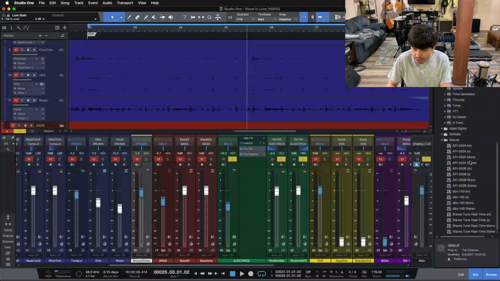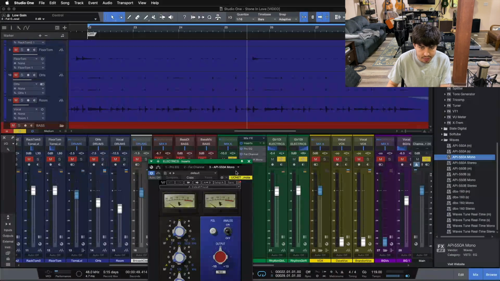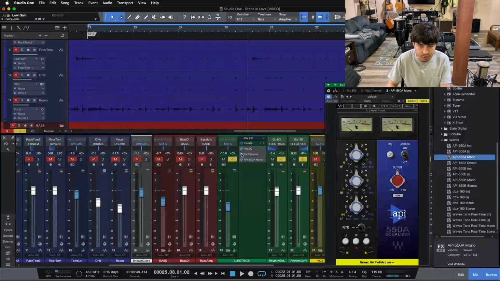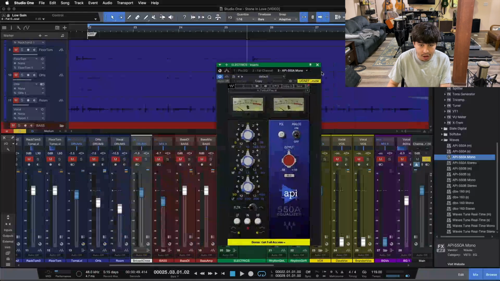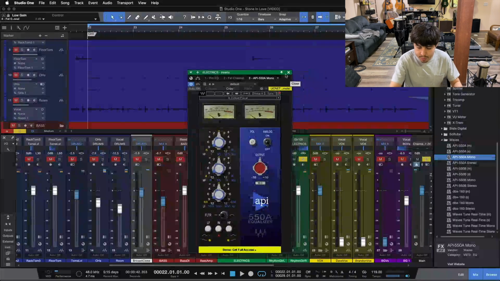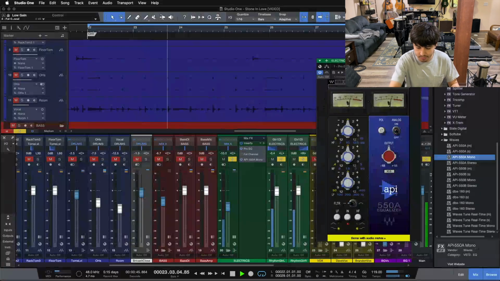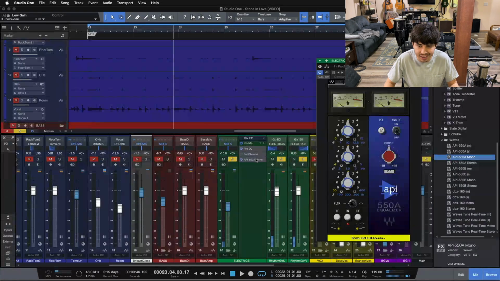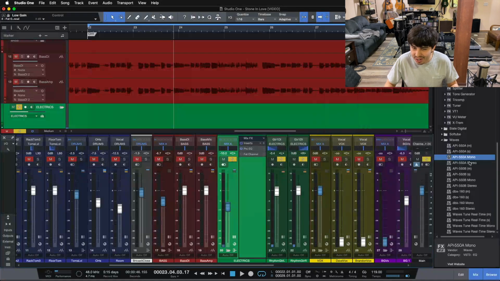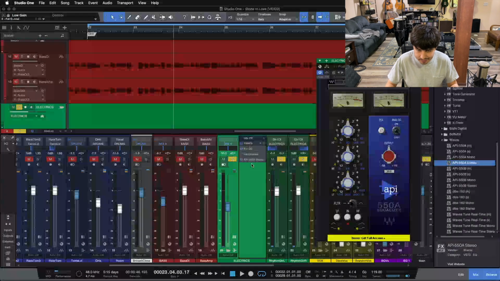Now let's move over and do the same kind of thing, or at least get going here on our Waves API EQ. Then we'll do a comparison between the two. I'm going to turn off the Alpine EQ here. This is just the Waves API EQ now. And I put the mono one on. We're going to need the stereo one. We are on a stereo channel here. There we go.